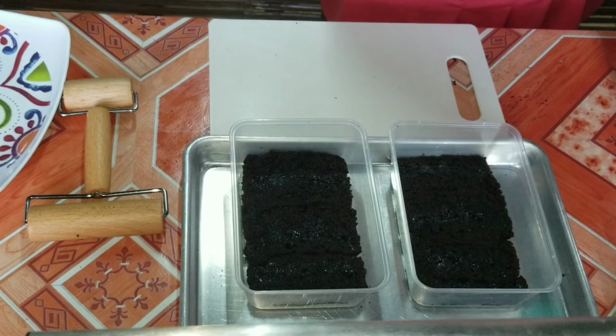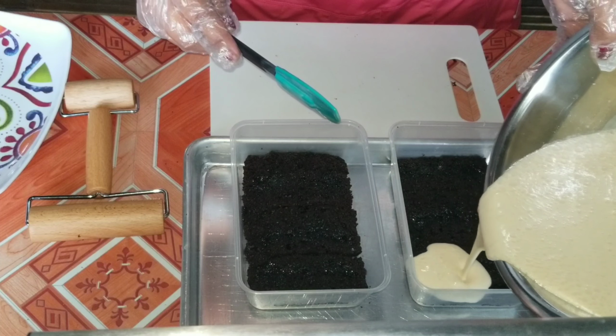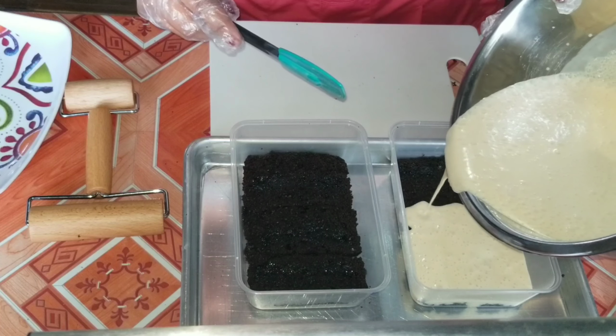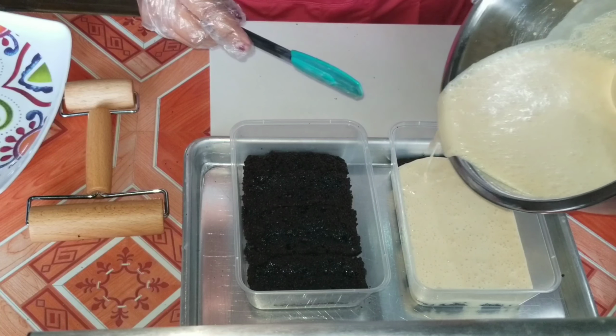Now, let's pour some Kremdensada on our first layer. And once you're done with it, arrange some fudgee bar to make your second layer and pour the rest of the Kremdensada on top of it.